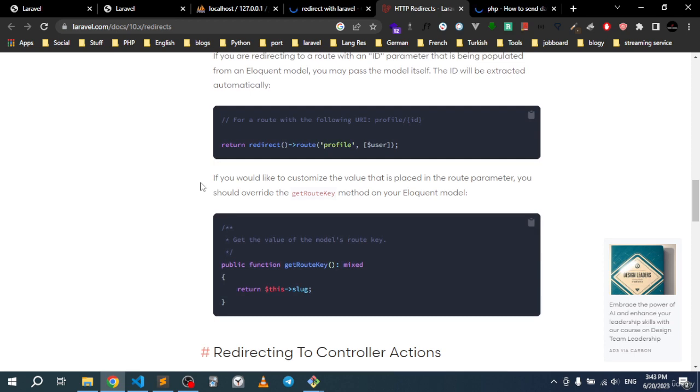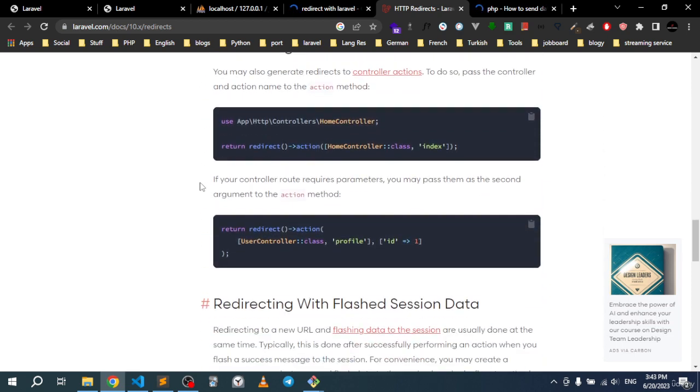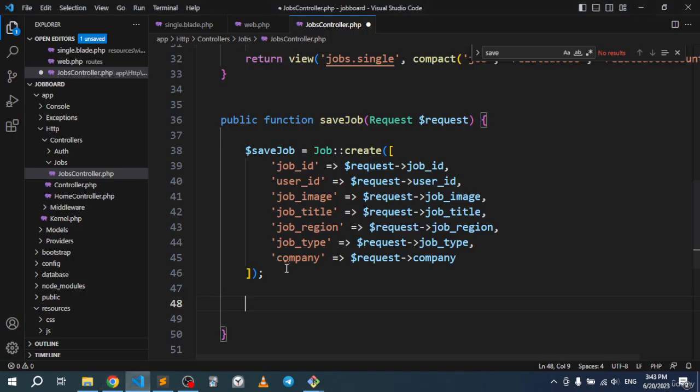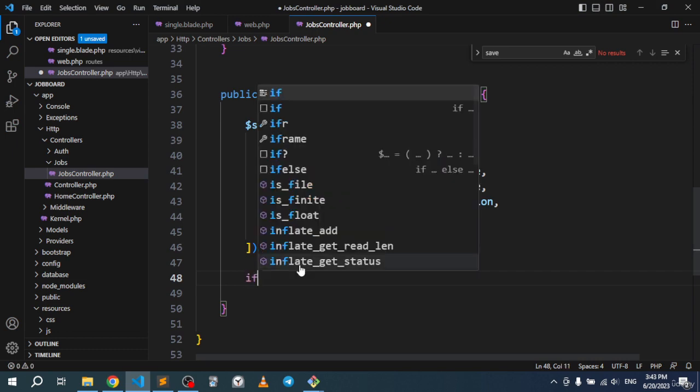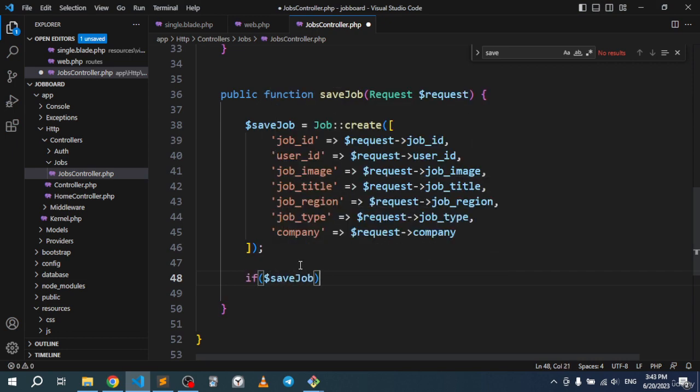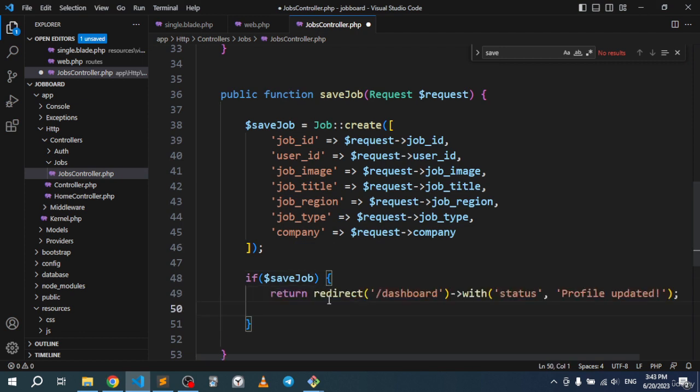It looks like this documentation is a little bit, yeah, it's actually right here. So after we insert, save job, let's go ahead and paste this in.